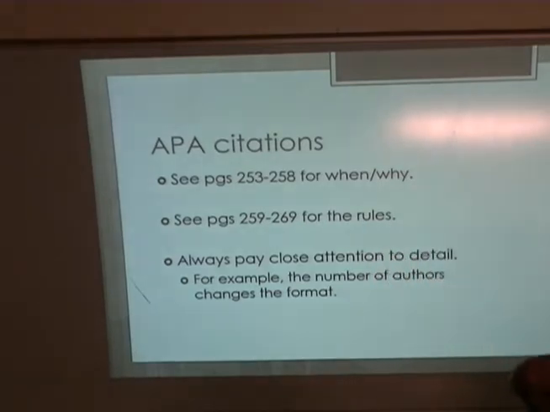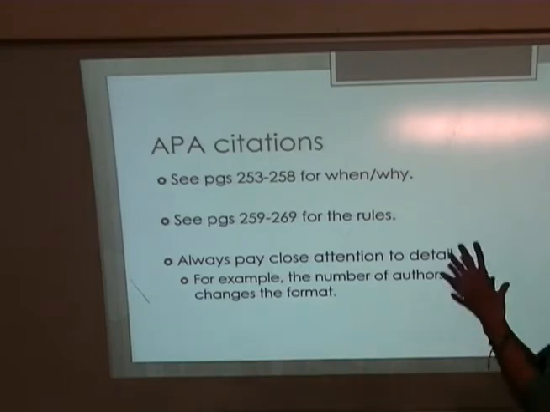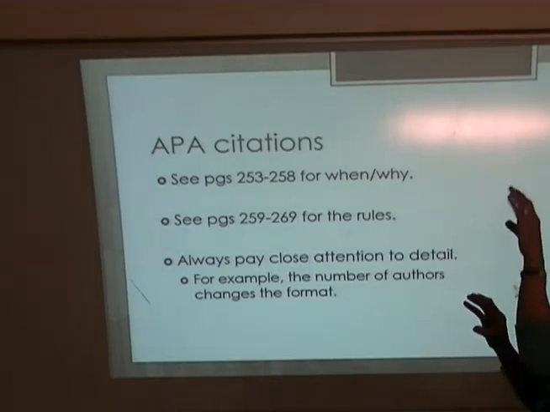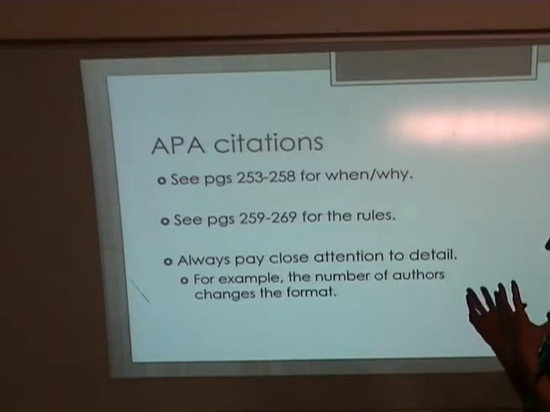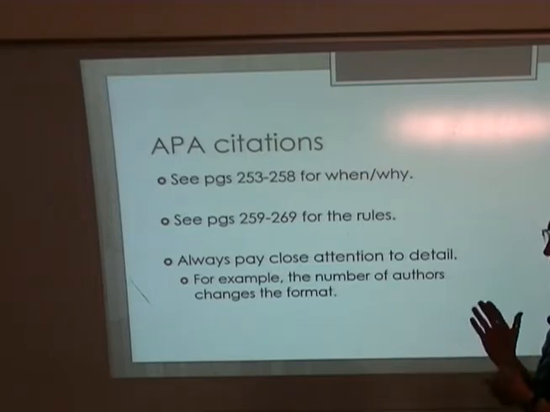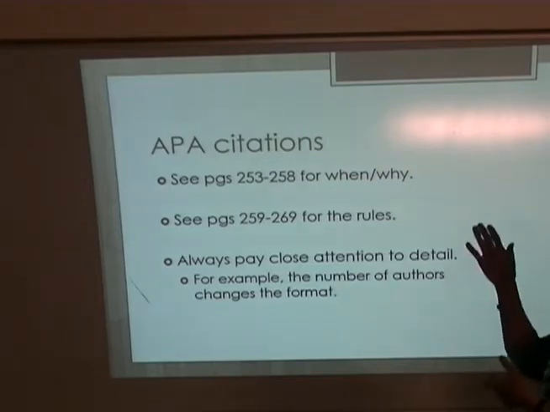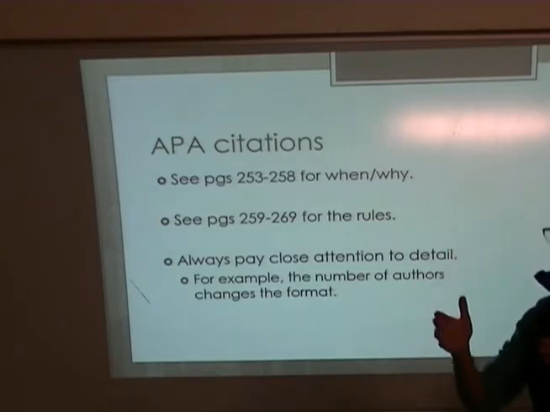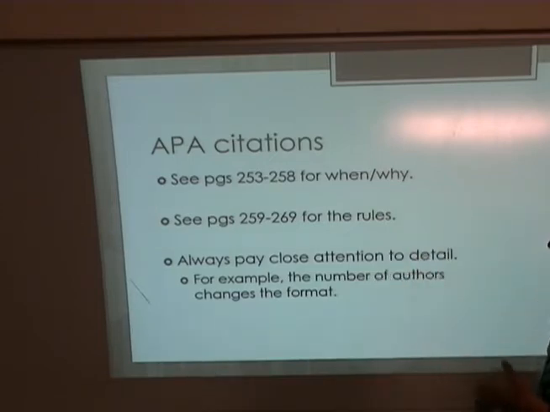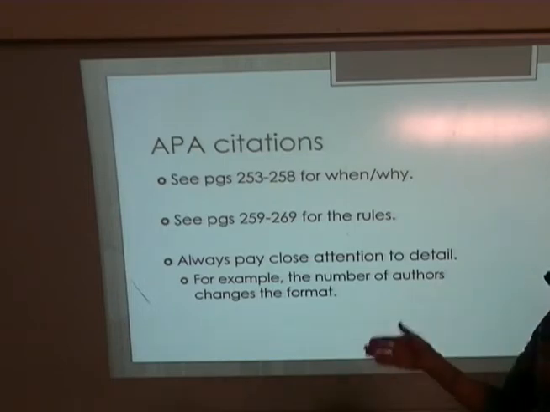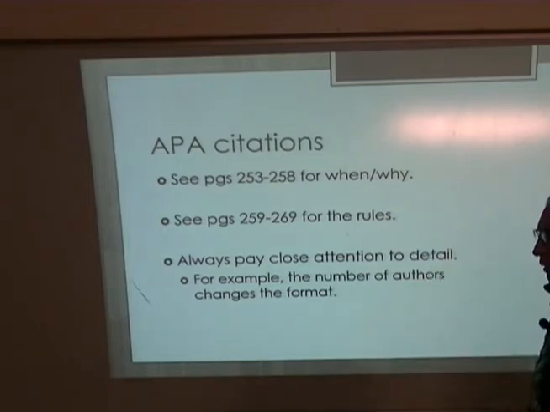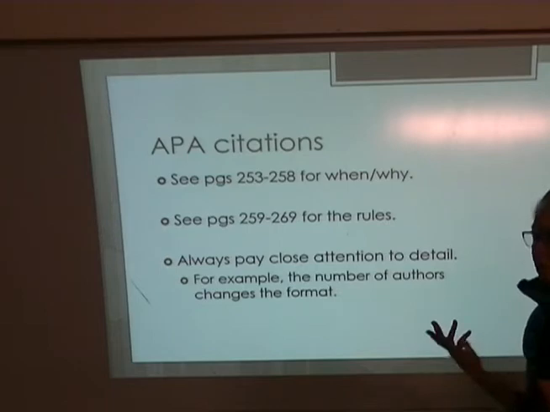The number of authors changes the format, and it changes during the paper depending on the number of authors. There are, again, lots of rules. Don't try to learn them, right? Really don't try to learn them. Just know it's a citation. Let me go check. How many authors do I have? What kind of reference is it? Let me go check chapter 8 and make sure I'm doing the citation correctly. And that's, you know, I would not waste time trying to learn it, honestly, because there's just too many rules.